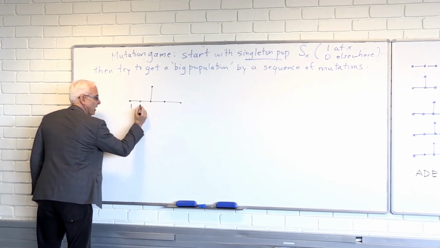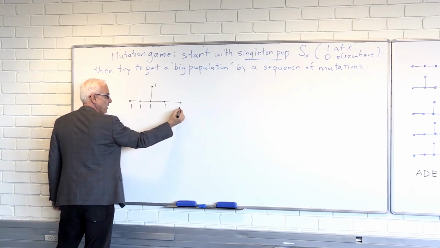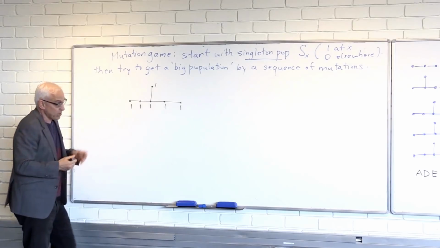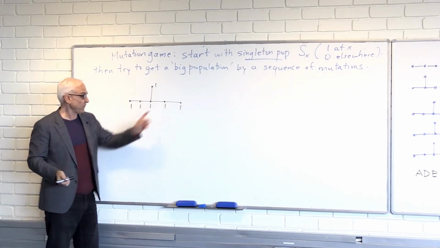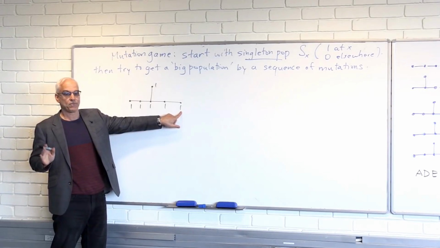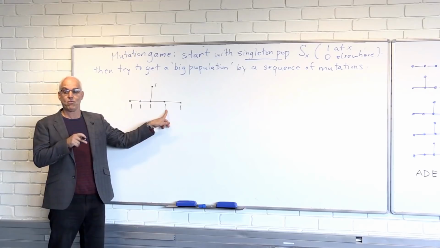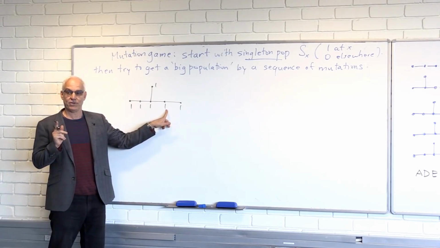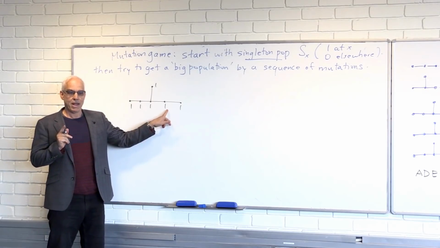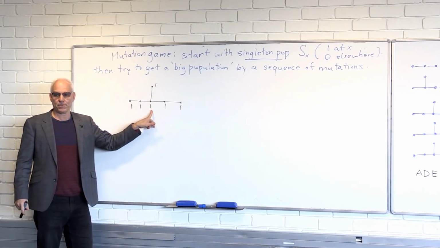So let's mutate here, we get a 1. Mutate here, we get a 1. Mutate here, we get a 1. Mutate here, we get a 1. Mutate here, we get a 1. Okay, now we could mutate at another place. If we mutated here again, that 1 would just disappear, then we would be going backwards. If we mutated here, we would get -1 plus 2, which would be 1. It wouldn't do anything for us. It would not change. The only thing that's going to move us forward is mutating at this vertex here.